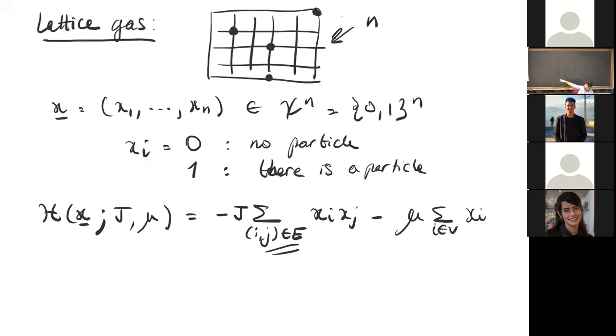So each location described by xi has 4 neighbors in what I wrote. Okay? And here, I sum over all vertices, which I also call nodes. Vertices and nodes are the same thing. And it just means the locations, all the positions in this grid, in this graph.